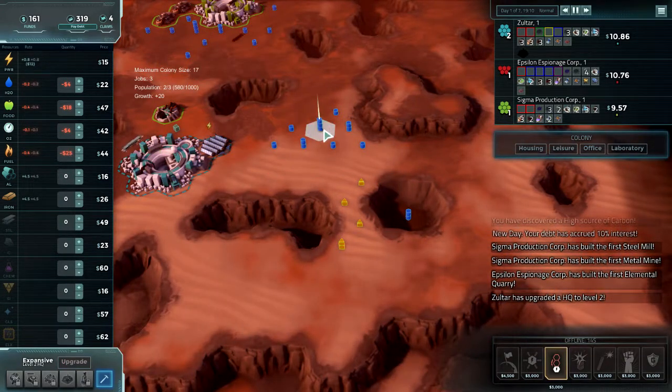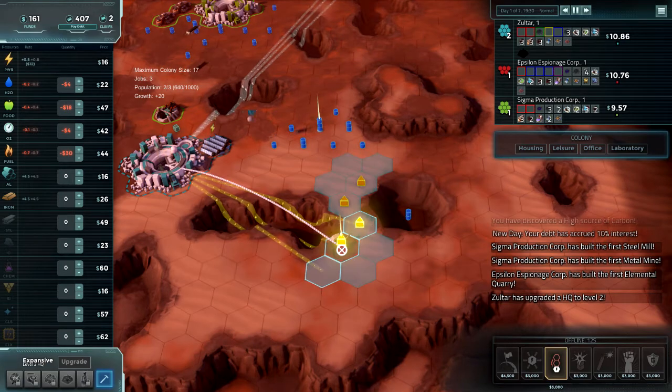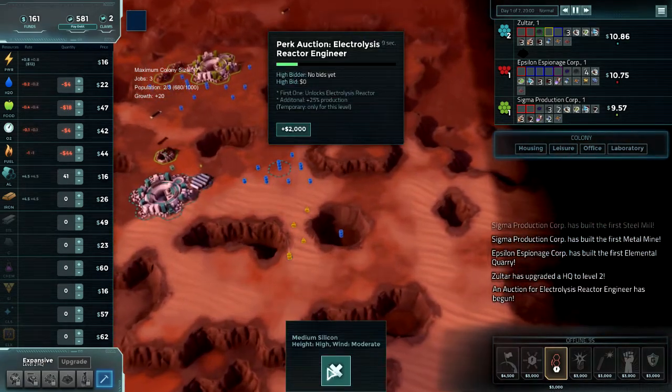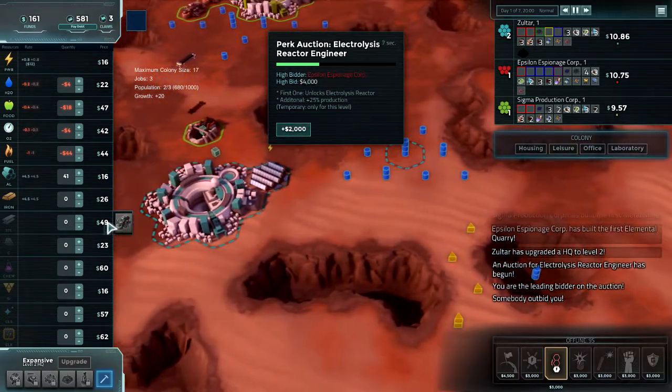We'll grab this close water. We'll grab this close silicon, even though silicon's not necessarily all that important. Actually, let's cancel the silicon. Forget the silicon. Electrolysis reactor engineer could be solid.